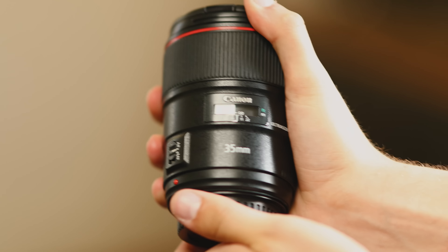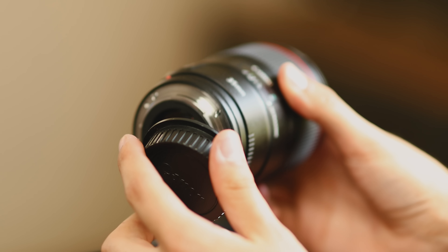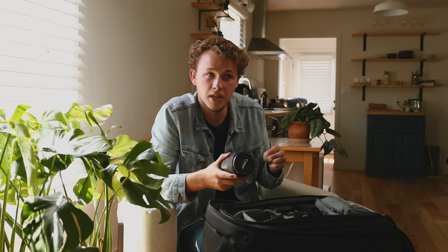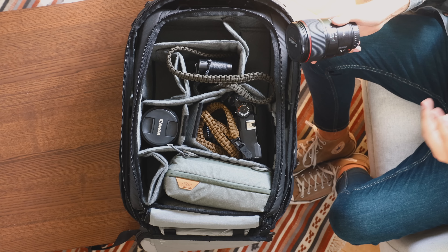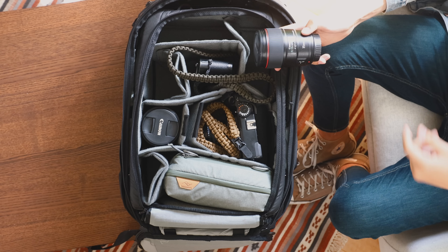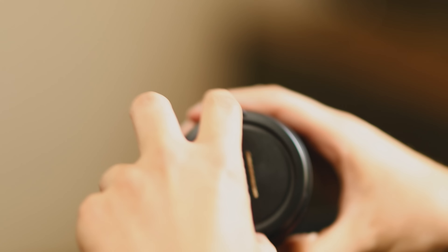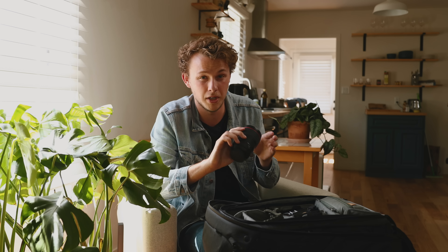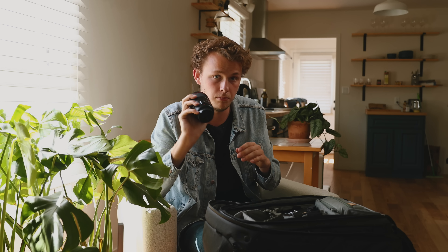Next I have the infamous Canon 35mm f/1.4 Series II lens. This lens is incredible — I've done a video on it. The best part is that it's just so versatile: you can shoot photos, you can shoot video. You can stop down to 1.4 and the sharpness and focusing is so sharp and fast that you never have to worry about whether your photos are in focus. I completely trust this lens, and it truly is my favorite lens. It's crisp, sharp, lightweight, low profile, and it fits right on my 1DX. This is what we'll be getting the majority of the stills with, and it'll be a great choice for video as well.